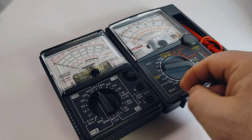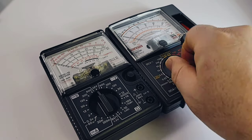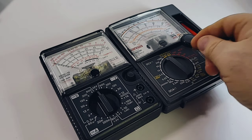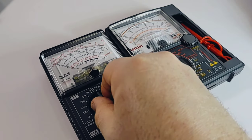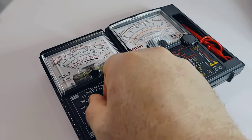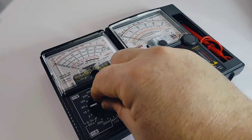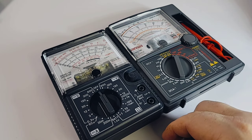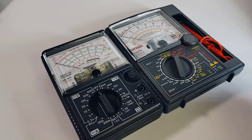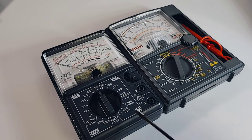Something else to take note of, if you look at the selector switch, on the Sanwa, it's nicer. Here on the HIOKI, it's buried. You've got to dig in there a little bit with your fingers. Doesn't have quite that clackety-clack, quite that verbose acuity that you get with the Sanwa. So in terms of touch and feel, I'm going to go with the Sanwa.